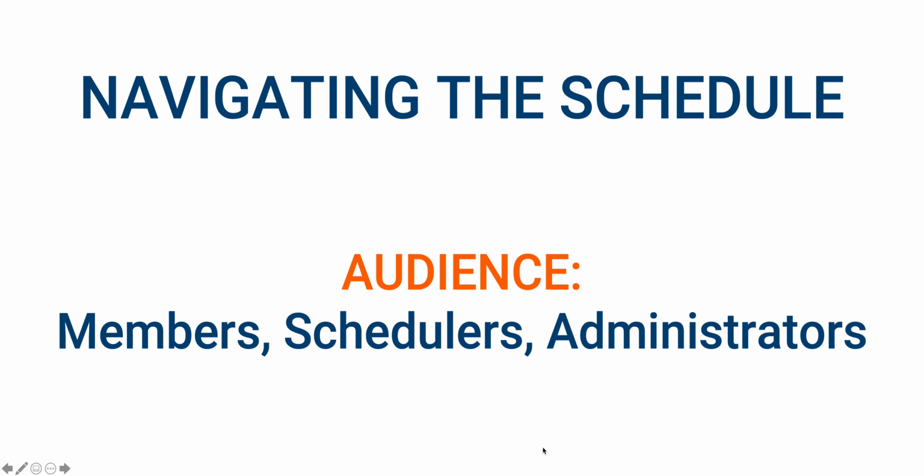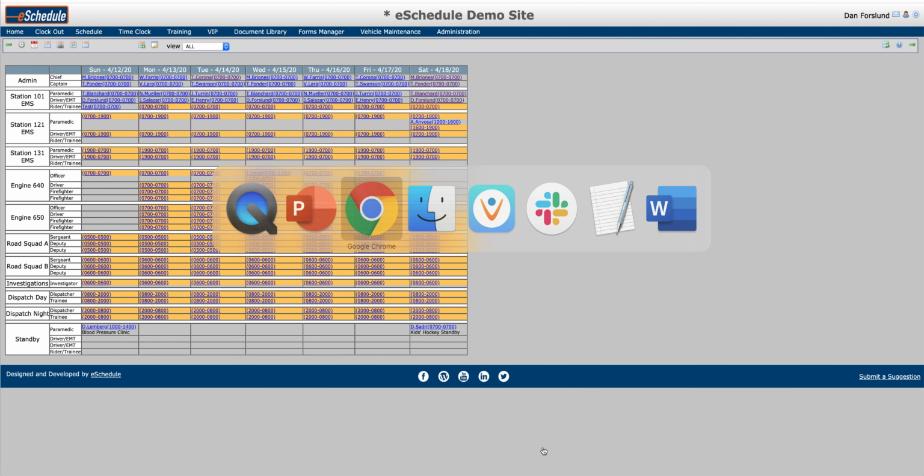Navigating the schedule. This video is targeted toward all eSchedule users, members, schedulers, and administrators. This covers the basics of how to look at the schedule, configure the different schedule views and preferences, as well as looking at any open shifts and availability that may have been submitted into the scheduling department.